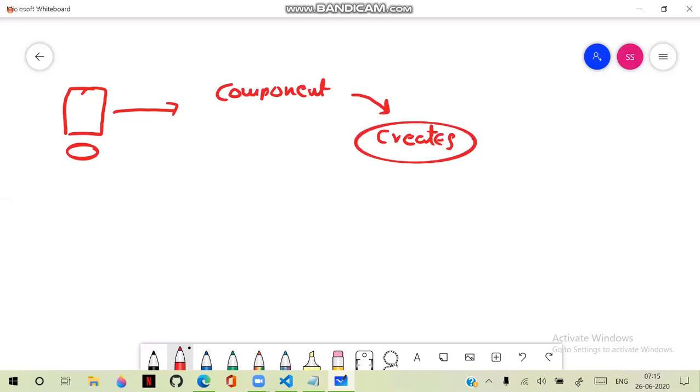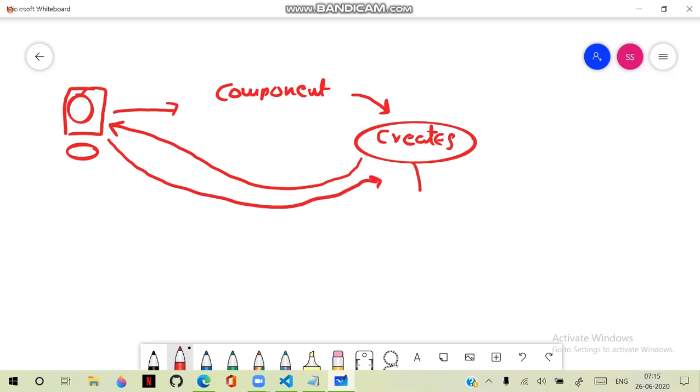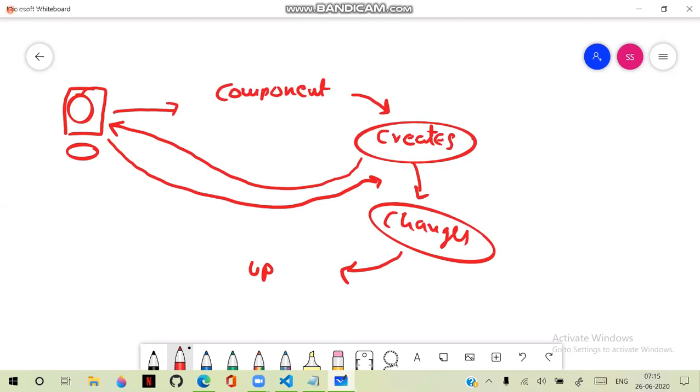After creating the component, it will render the component to the client. Now, when any changes are made in that component, those changes are identified. After the changes are identified, it will update the changes.